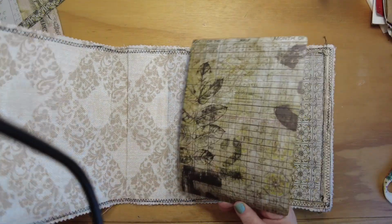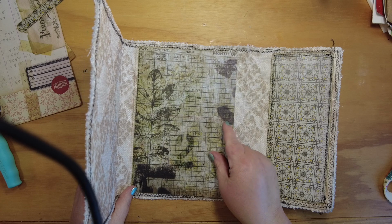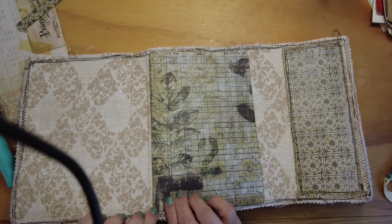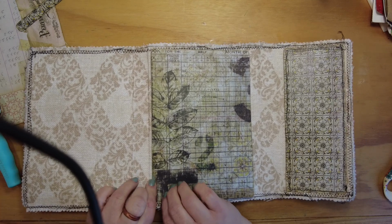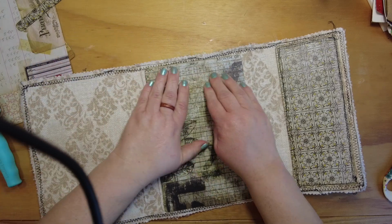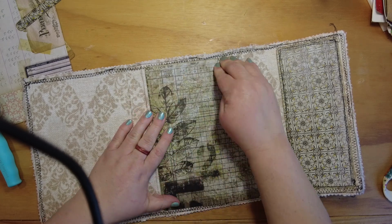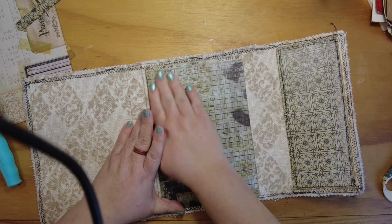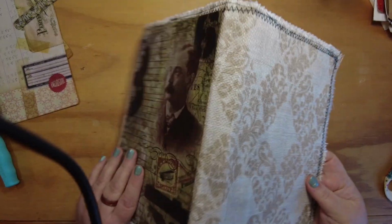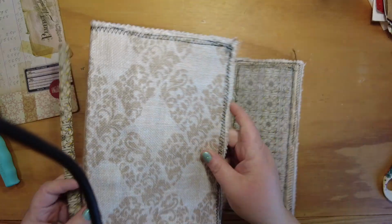Now, I know that I was right up close, so I'm going to go right up close, and then again I'm going to use my finger and thumb to make sure. You can kind of squeeze too, because you can feel. But yeah, that feels actually really pretty good. So I'm going to push that down. All right. So I'm going to go do the same thing for this, and then I am going to do the spine and get that sewn on, and then I'll be back and we'll do this front cover.